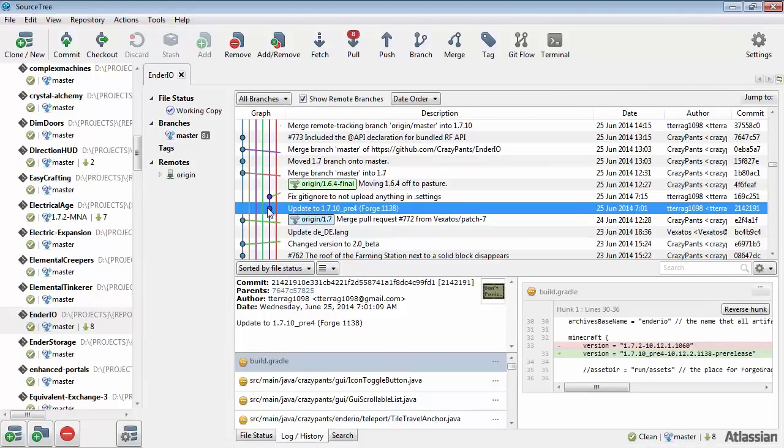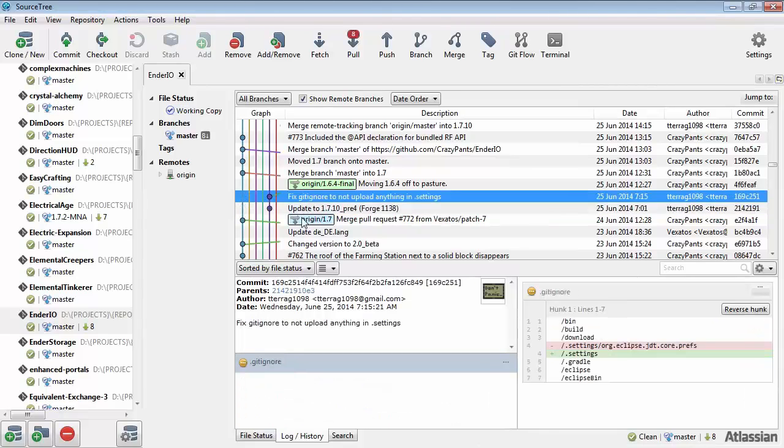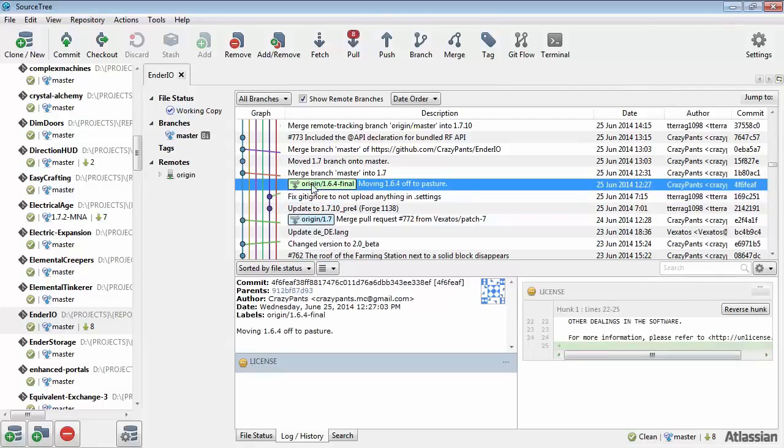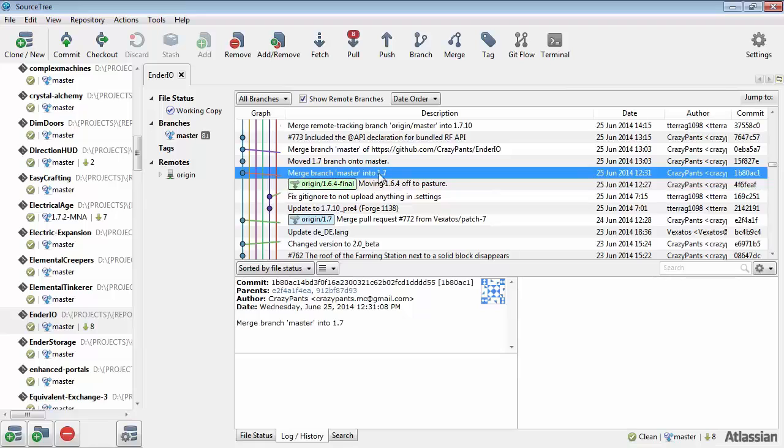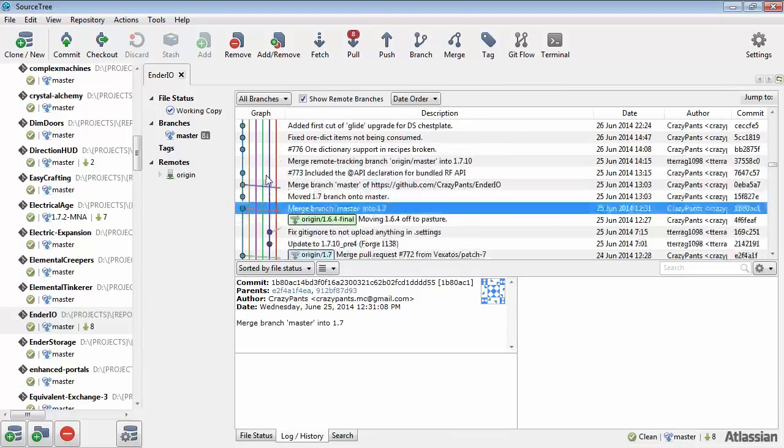That's an update there, but nothing goes inside master. Then a fix, and you see that origin 164 final, moving 164 up to pasture, and he's doing some stuff on 164 when the branches that were working on 1.7 came back and merged to the original, okay?